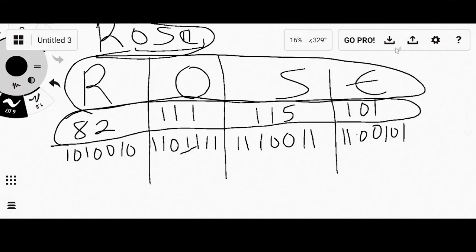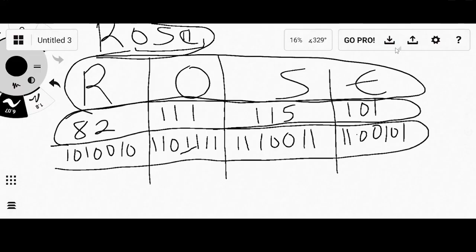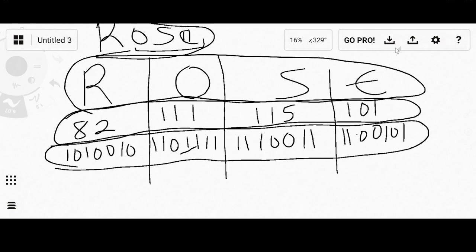For this particular line, we looked for the binary equivalent of the ASCII code. Now, to get the answer to our question, all we have to do is concatenate everything together.